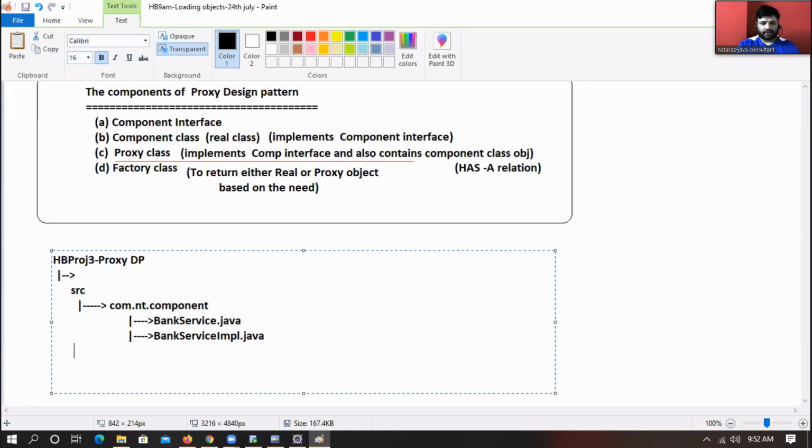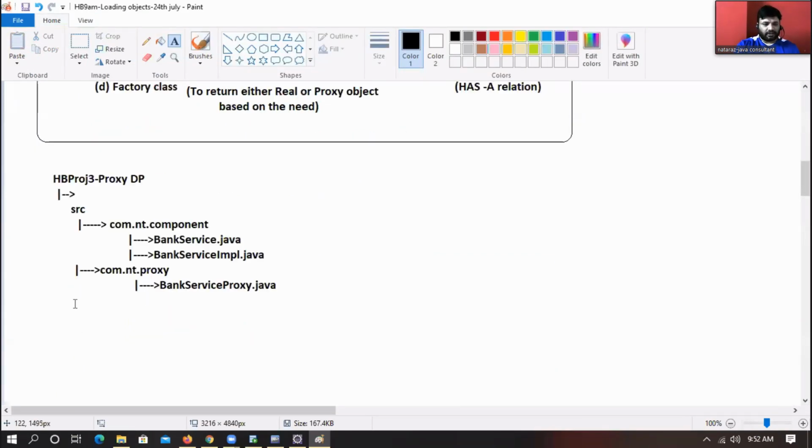Next we are having com.nt.proxy, and in it BankServiceProxy.java.